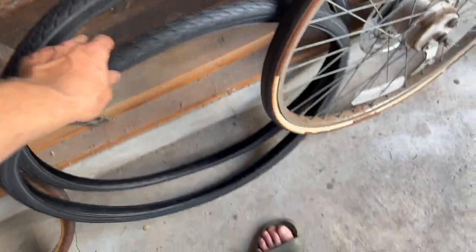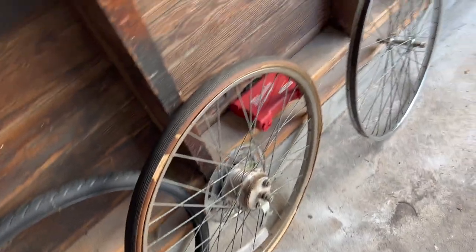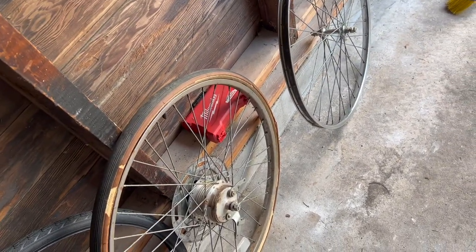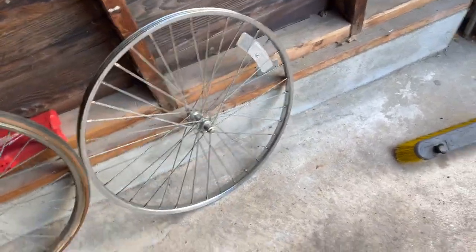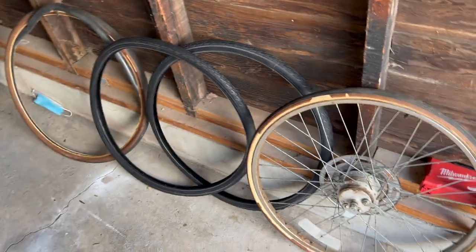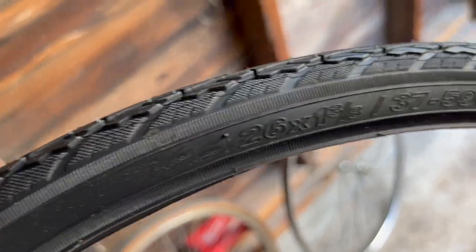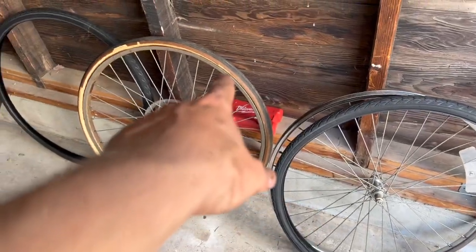I usually would do period-correct tires, you know, like not Kenda, but who does the Schwinn tires? I forget the name, but there's a company that does the original S2 Schwinn rim tires to make it nice, but these showed up in 2 days and I just kind of wanted to get it out, so they'll work. They're 26 by 1 3/8. I'm pretty sure they'll work. Well, we'll have to see, but anyways, they'll be a heck of a lot better than that.